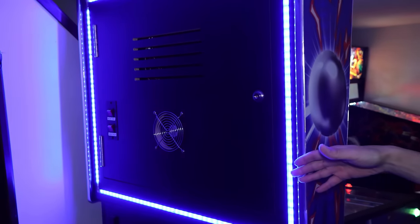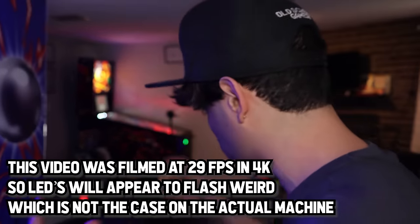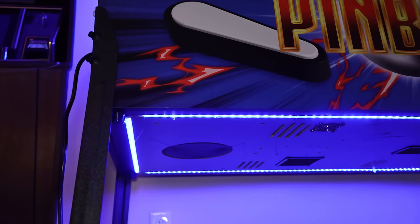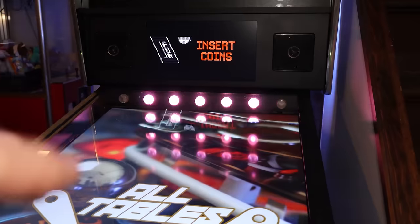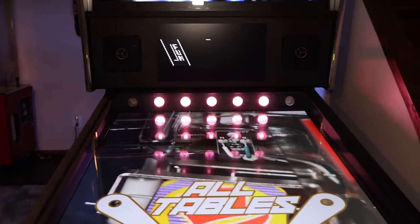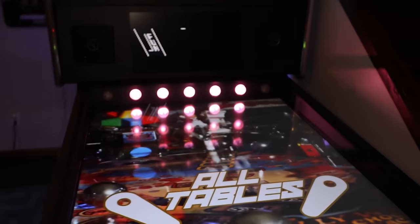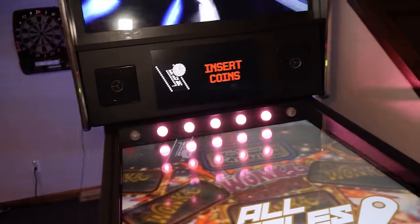Gorgeous LED — blue, my favorite color. The camera is not going to do this justice, but these will flash depending on what game you play and the different colors. There's also awesome underglow in blue. All LEDs go around the cabinet and they will change depending on what game you play. They appear to be flashing on camera but that's just the camera shooting at 29 frames per second at 4K — in real life they're just solid on and gorgeous. These are also optional with a little switch underneath.